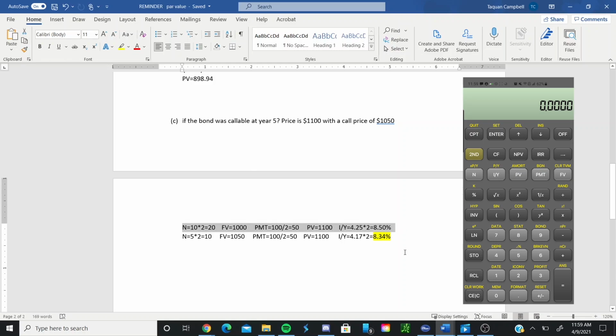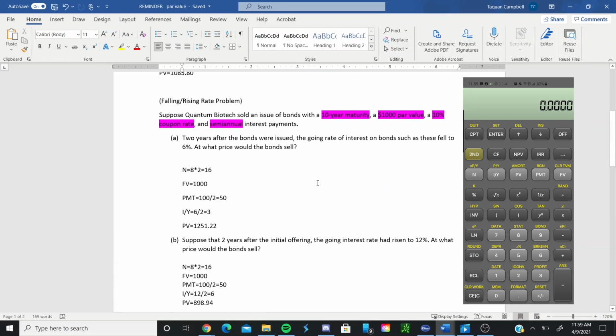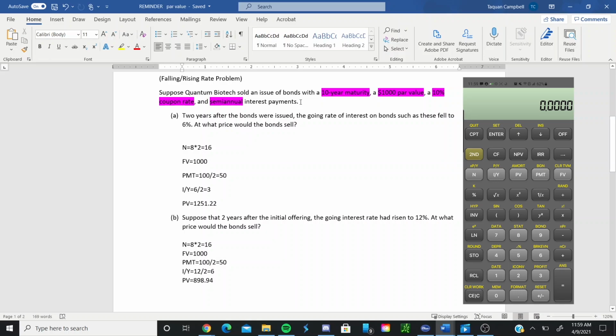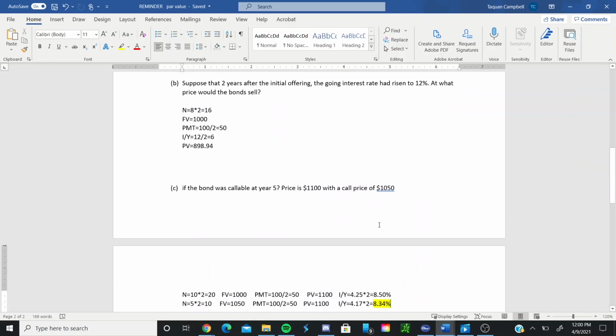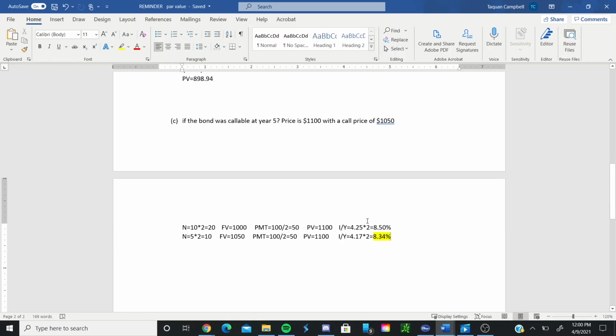We did as if we held it for 10 years. This would be, again, the yield to maturity, because the original problem didn't give us, if I go back up to it, the interest rate or the yield to maturity. So we just had to come up with it on our own by either going off the other problems or just inputting information. Also, this is a good exercise if you can come up with your own problems and plug in your own numbers. So this is it. Hopefully this helps. Let me know if you have any questions about this, or I can explain anything more in depth.